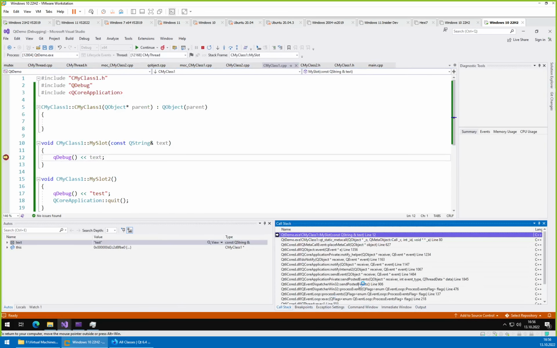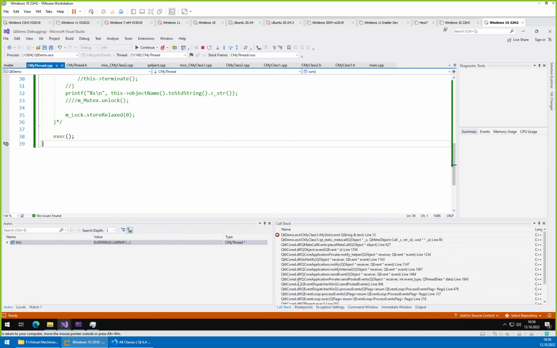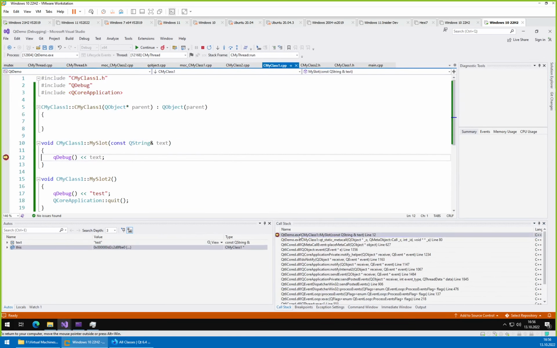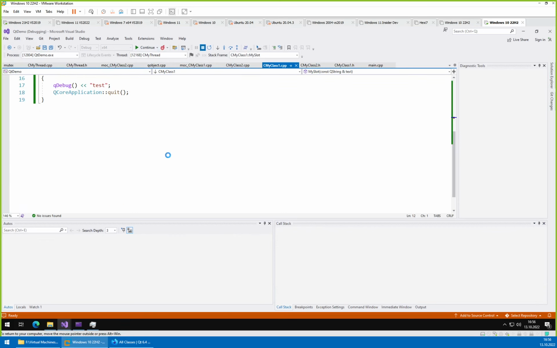Call stack. Yeah, and as you see, it's from exec. Then we have a huge amount of Qt internal code, and at some point we end up here, and here we are, as said, in the other thread. We are no longer in the main thread.